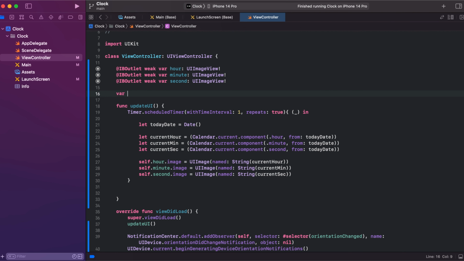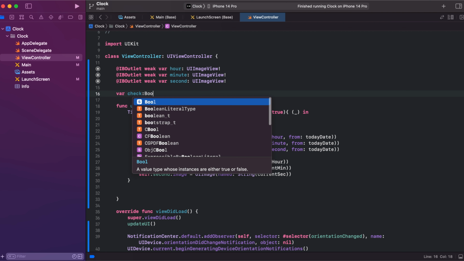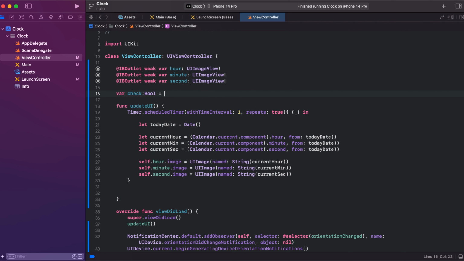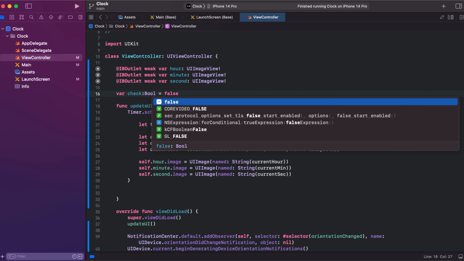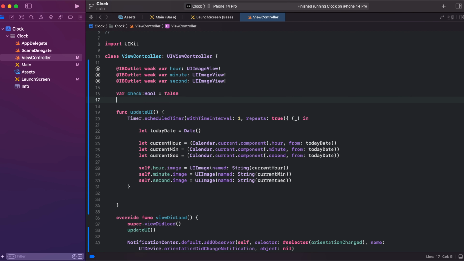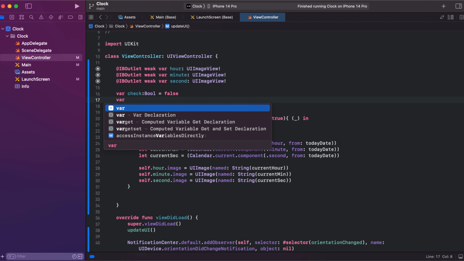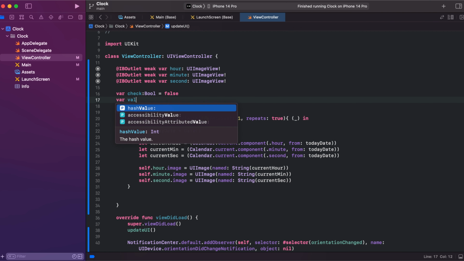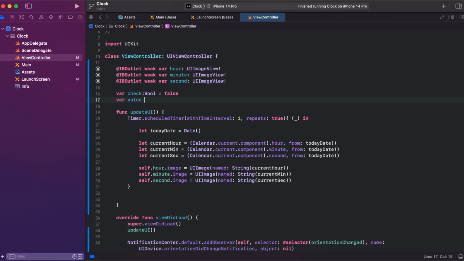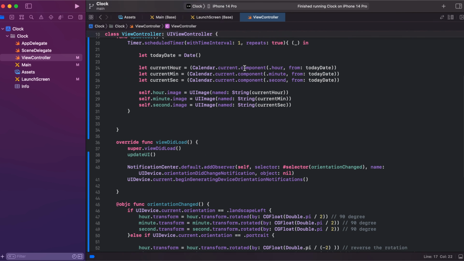We're going to come back over here and say check, and give it a type of bool, that's boolean, with an initial value of false. And we're going to create a variable that tracks if a value has been changed. We're going to count how many times it has been changed. So we'll give it a type of int, and choose 0.